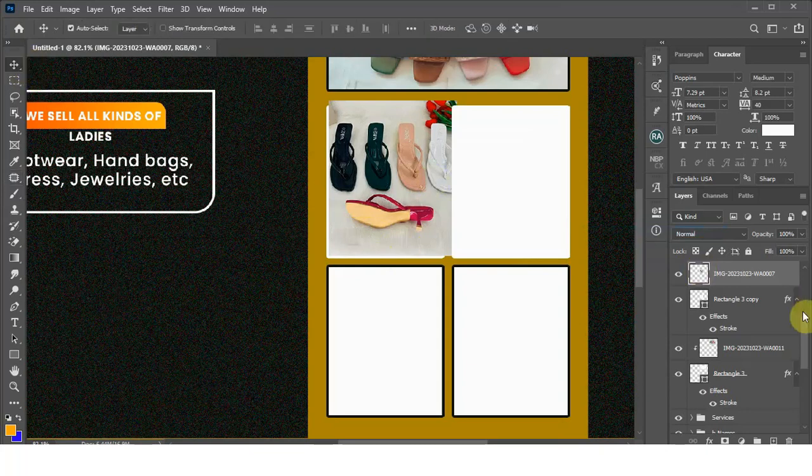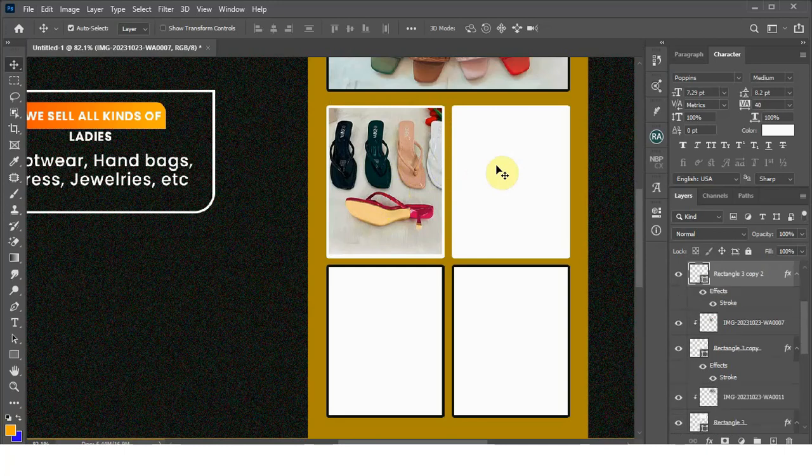So you just want to hold your Alt and then bring the mouse cursor in between the shape and the image, and then it will turn like this. Then you click to put it inside the background. That's why you always have to click the shape first before you bring in the picture. Then the picture will be exactly on top of the shape and you'll not be struggling. Alright, so I'm going back again.